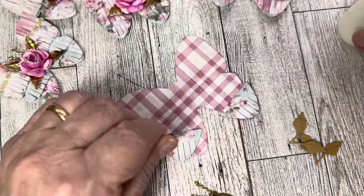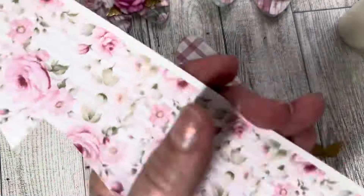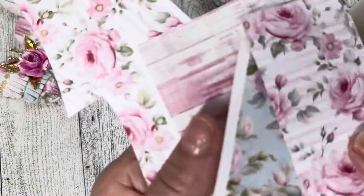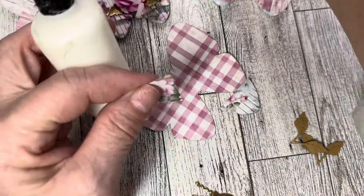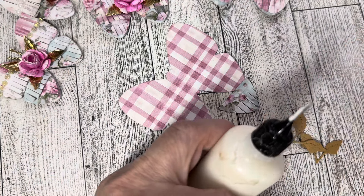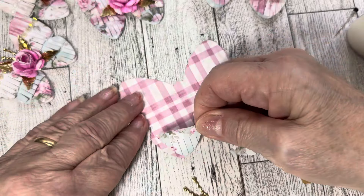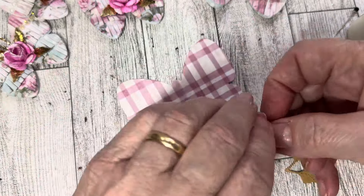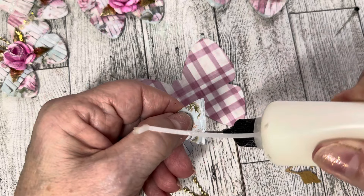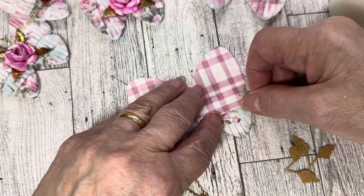So let's go ahead and put one of these together. Now we're going to do the large one. You get a base die — let me show that to you. So your base die is this, and you're going to cut one of those. Then you get a large fringe one, a medium fringe, and then these two fringed pieces. You also get a layering piece for the body. I did not layer mine because mine is covered with a rose, so I cut just the one with the antenna. So here are my pieces.